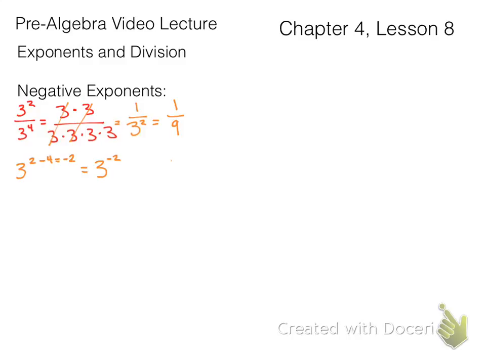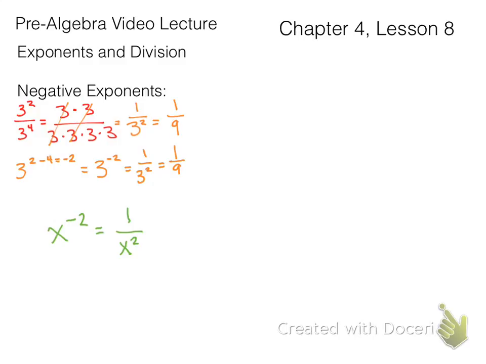So basically, they are the same problem. 3 to the negative second is the same as 1 over 3 to the second. And that is because when you have a negative exponent, it turns it into a fraction under 1. So the 3 to the second is going to drop down, and you're going to put a 1 over it, so it's going to be 1 over, and then the negative disappears. So it becomes 1 over 3 to the second, where the second is now positive, okay, which is the same. So basically, we're just applying the fact that when we subtract exponents, because we're dividing powers, it's going to turn it into a fraction.